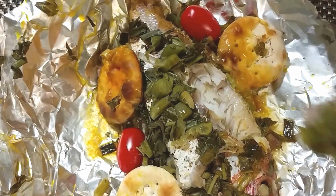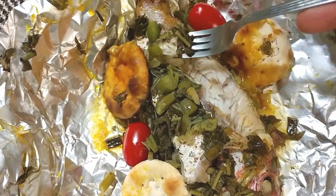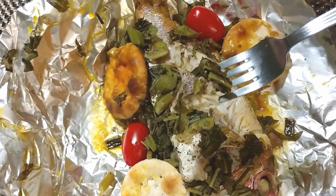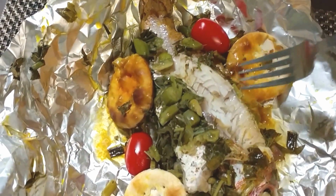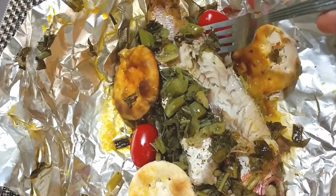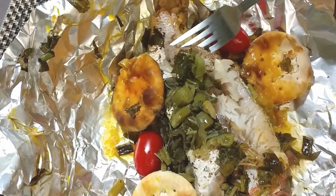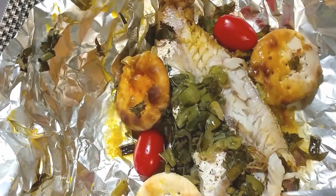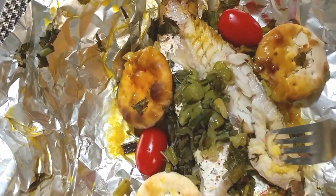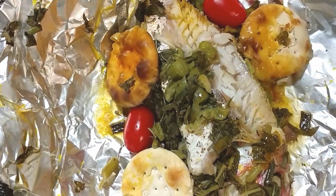The butter just give it a really nice flavor. I'm gonna mash this up. Once again, sorry if I eat while I talk, but this one here is different. I can't do no better. Roast fish, guys. Or if you want to oven roast fish or bake fish.